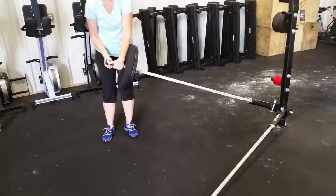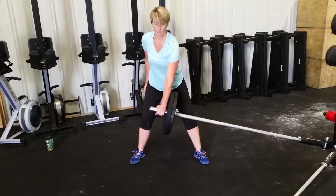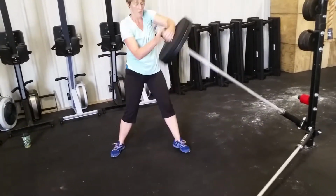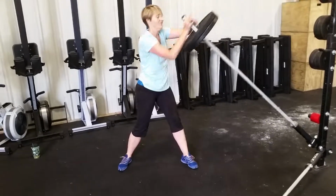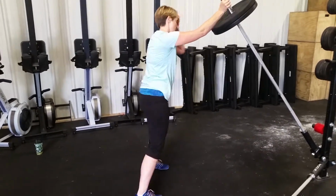Clean to rotate. Right there. Plates are inside of the body. Fast foot punch. Good. 1, 2, 3, 4, and 5. Good. Left arm clean to rotate.